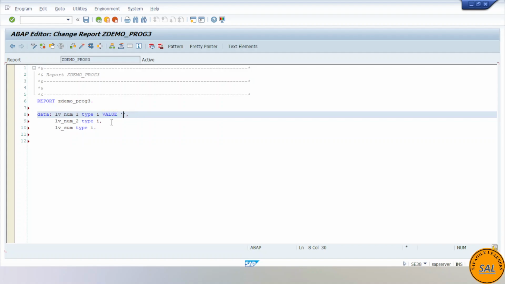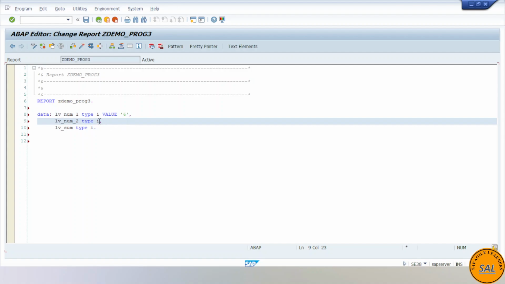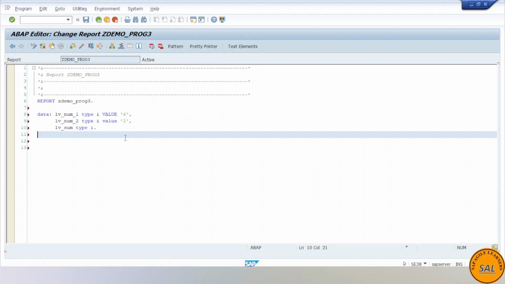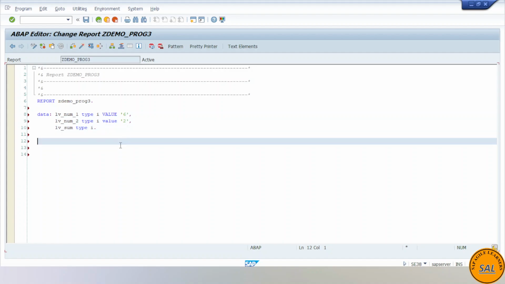As I told you in our previous session, give it a value like 6. Similarly, we can give any value here to perform some operations. For example, we can give 2 here. Now we will be creating the subroutine call using the PERFORM statement as we discussed.